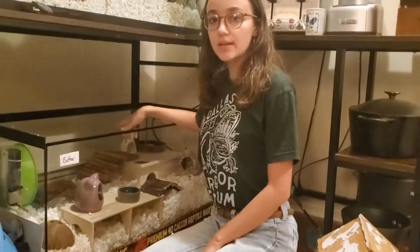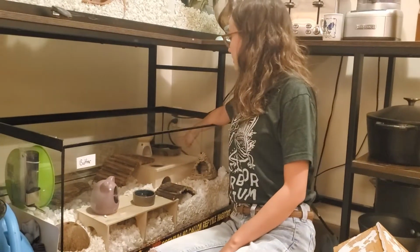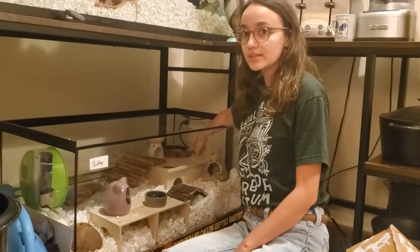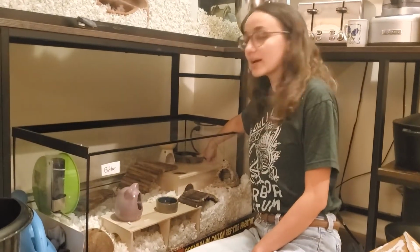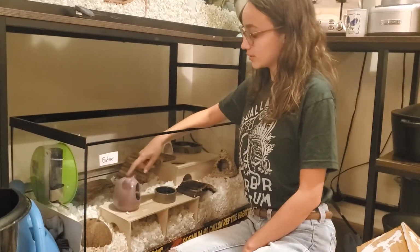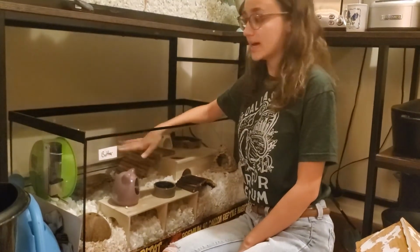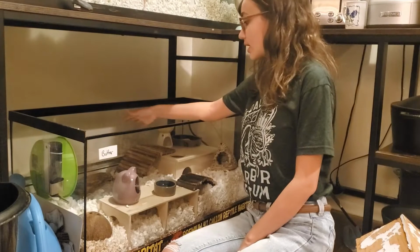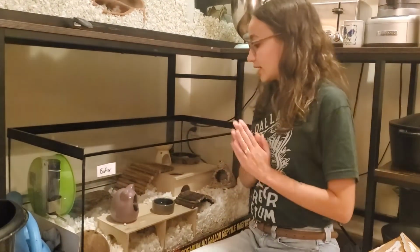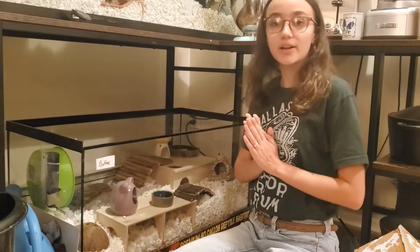And now she has two sand baths because she did use this one in one of the videos that we did recently. So I'm trying to get her to go back to a larger sand bath, but I kept in the fritter bath as well, just so she has a sand bath that I know she uses. But let's get Butter and see how she likes these new products.